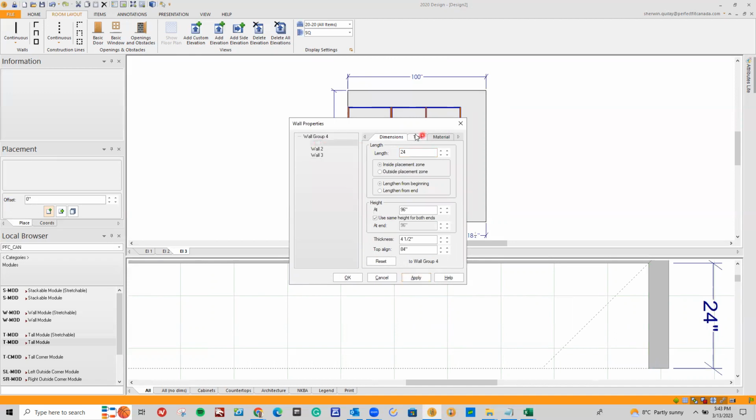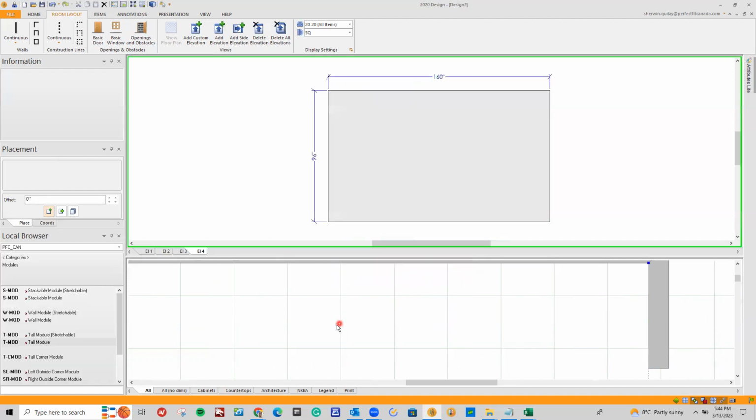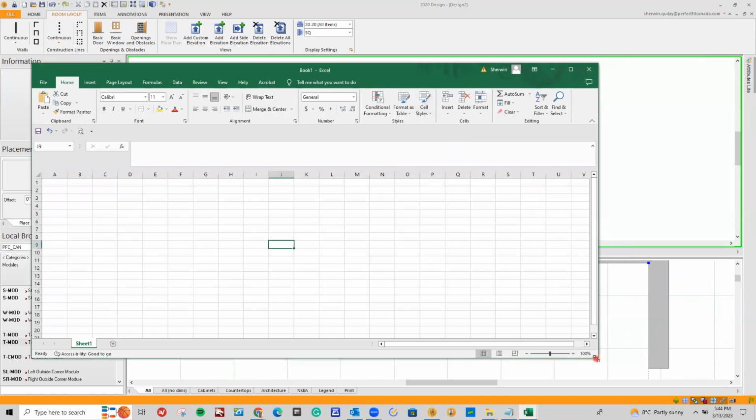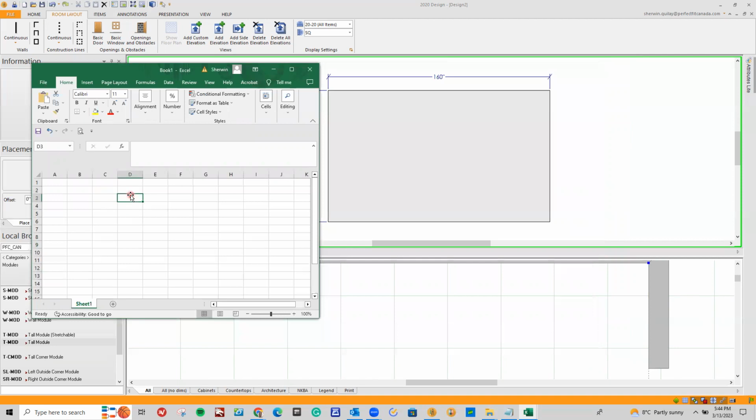And we don't want anything on wall number 1. We'll subtract the placement zone there and the placement zone off wall number 3. So here's my elevation view. So people always ask me, can we make equal modules from the farthest left to farthest right? Absolutely. So here's kind of an example of how we would do equal modules and a basic formula. So the basic formula to having them equal modules is we're going to take the total width. We're going to minus any variances. So variance on the left, variance on the right.